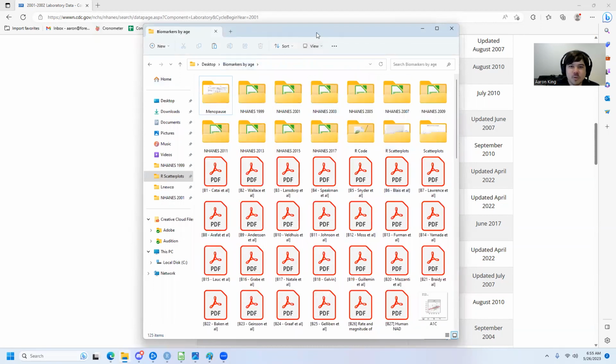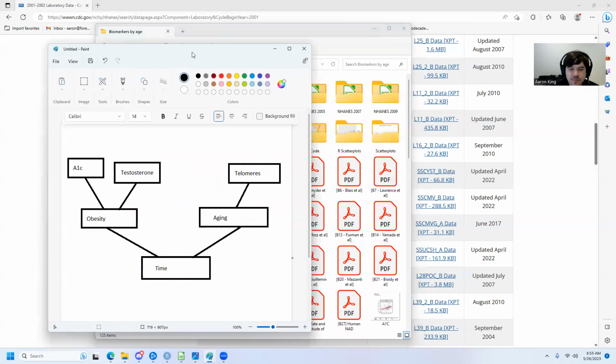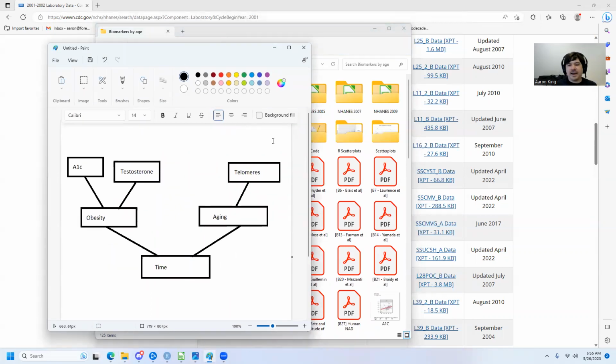Okay, why is this important? Because what I'm doing here is I'm not trying to find the right biomarkers to hack back into their old positions. That's dumb. Everyone keeps assuming that I'm doing that. It's not what I'm doing. What is necessary at this point is to figure out the relationship between all these different things. So we have time at the bottom here. This is just an example diagram of something that I'm hoping to build later.